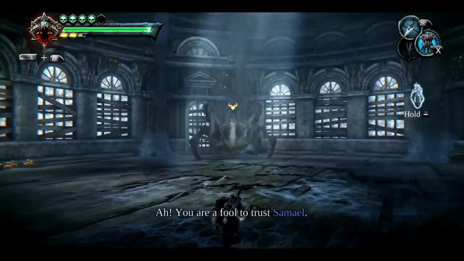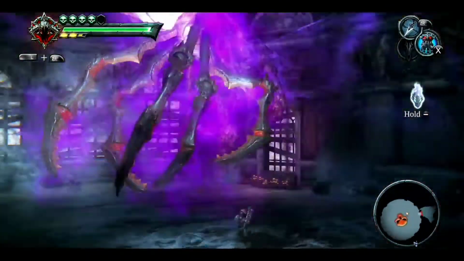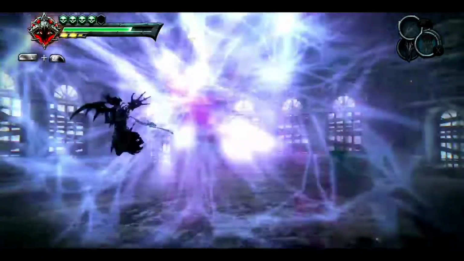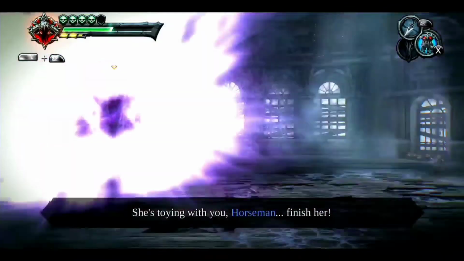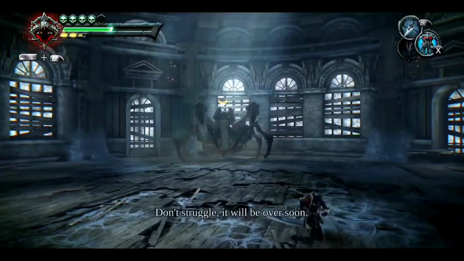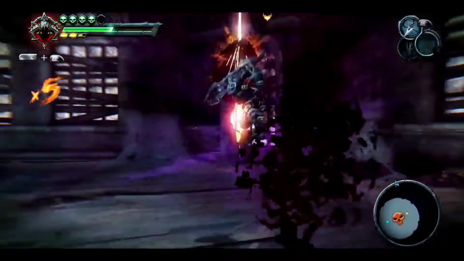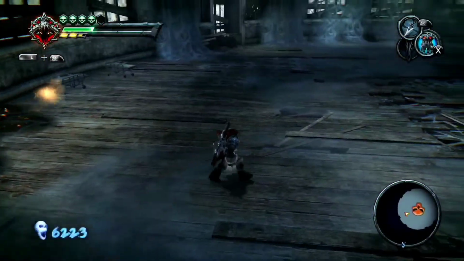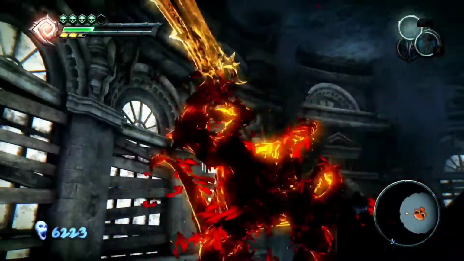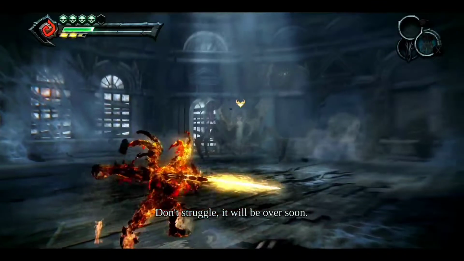You're a fool to trust Samael. She's toying with you, horseman! Finish her! Don't struggle. It'll be over soon. I need this. Don't struggle. It'll be over soon.